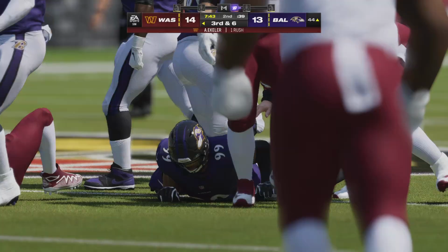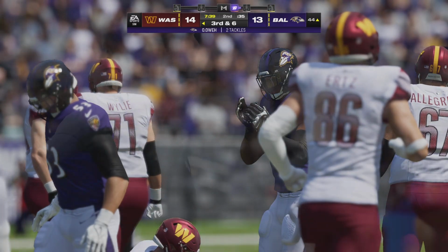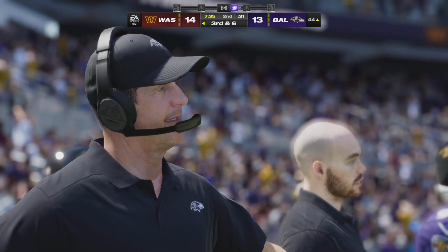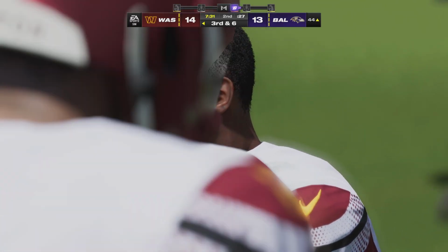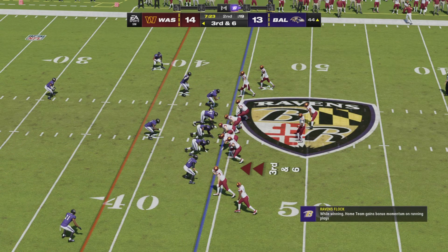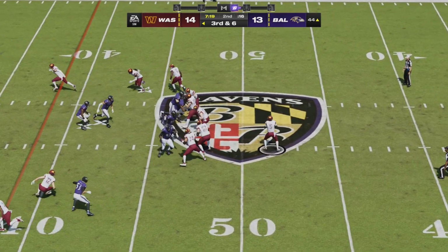Eckler now between the tackles. Try to find a lane, but instead he'll get back to the line of scrimmage and no more. No gain on the play there, so they're left with a 3rd down and 6. As usual, the hallmark of a good run defense, linebackers making plays near the line of scrimmage. Absolutely nowhere to run there. And they'll need the 39 here for a first. This is 3rd down.